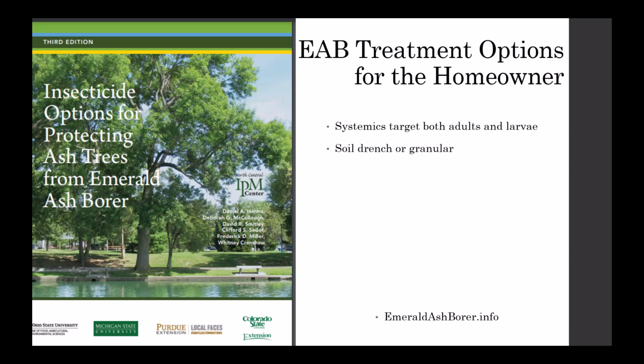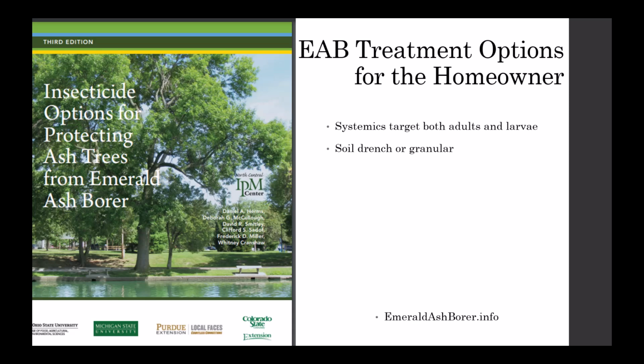Homeowners do have a fair number of options when it comes to treating ash trees in their landscape. A very good management guide developed by The Ohio State University, Michigan State University, Purdue University Extension, and Colorado State Extension, and published through the North Central IPM Center, is available for free online at emeraldashborer.info. Within this guide, there is a table providing products for homeowners.